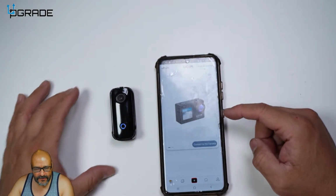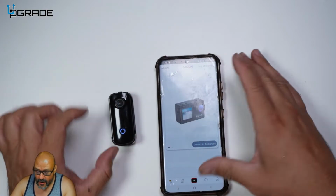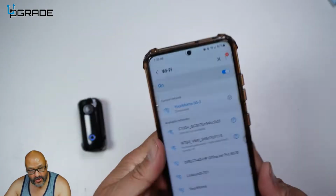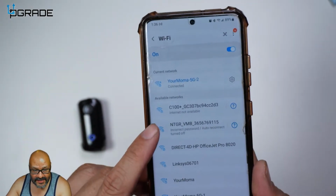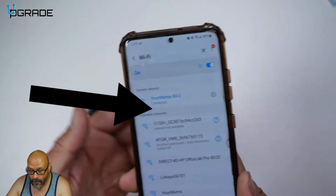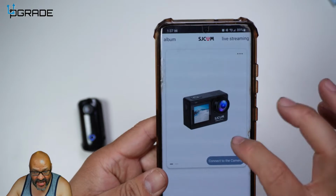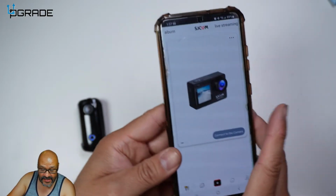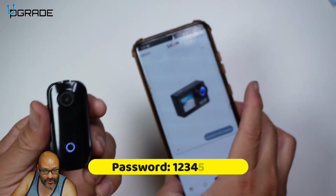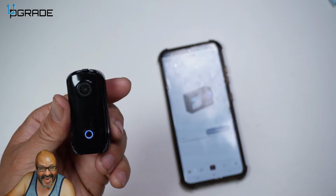Now when you connect it to the phone, it's very simple. You're going to have to find it on a Wi-Fi connection. Once you find it on the Wi-Fi, let's go ahead and do that right now. We're going to go to the Wi-Fi. When you're looking in the Wi-Fi, if you guys can see it, it's right there, C100. You click on that, and then you go back to the app and say connect. Once it connects to the actual system, it's going to ask you for a password. All right. Now the password to get into the system is 1 2 3 4 5 6 7 8.